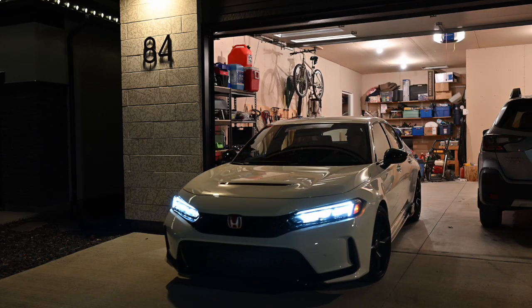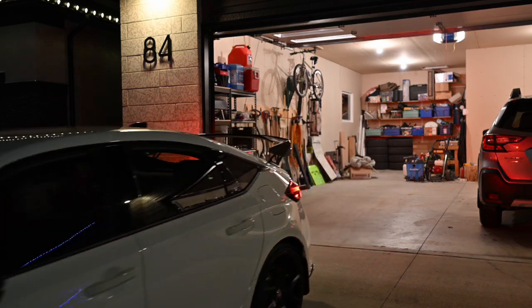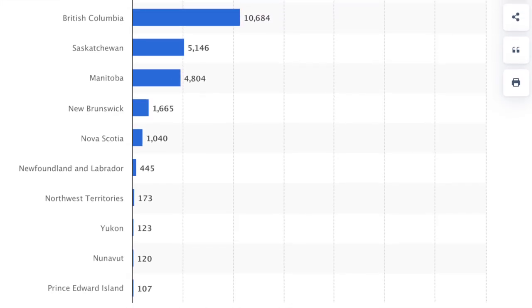Well, all kidding aside, have you ever had your car stolen? I haven't, and don't want my first to be my Civic Type R. It's kind of rare around here, and I'm starting to think about it a little bit. From what I've read, the R theft rate has climbed in the USA, and that means it'll probably climb in Canada. I don't personally even know anyone who's had their car stolen, but apparently I've been living under a rock, as 5,000 a year do get stolen in Manitoba.